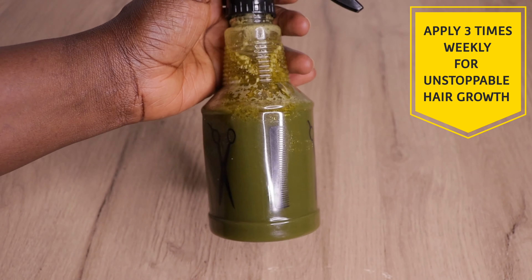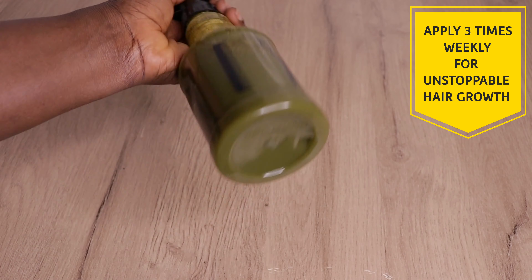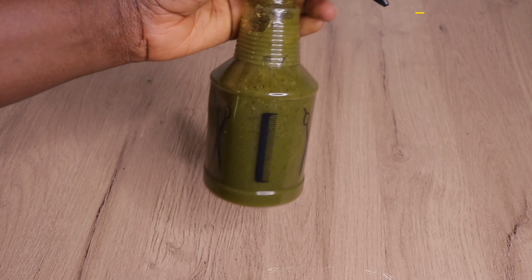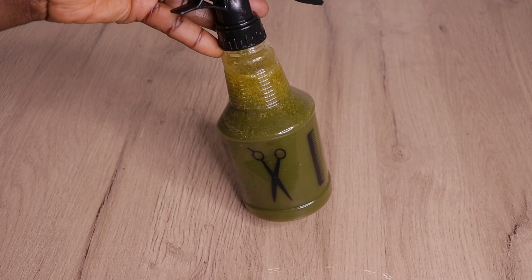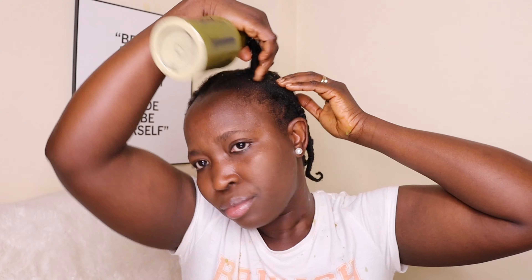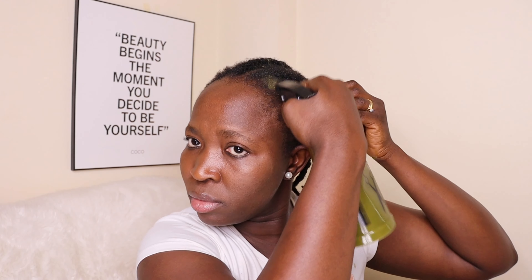After covering, here is how you can use this effective overnight hair growth water. Spray three times weekly on both kids' and adults' hair — relaxed, dread, locs, and natural hair — for faster, stronger, and healthy hair growth. Let me show you how I spray this treatment into my hair. Apply wherever you are having any scalp irritation, shedding, or breakage, and massage really, really well.